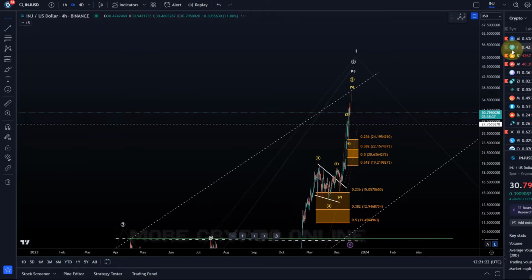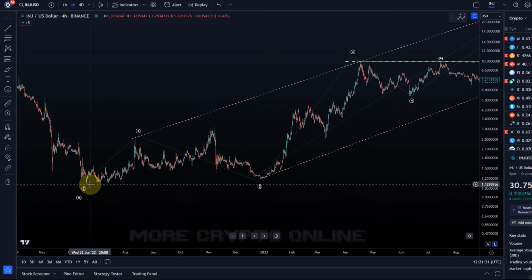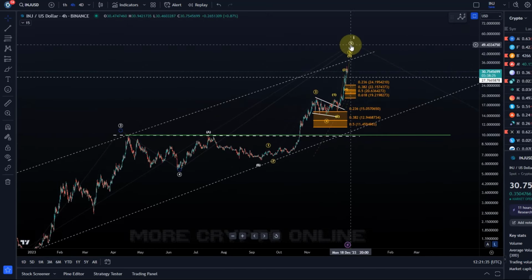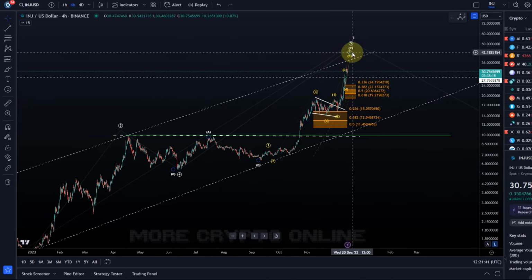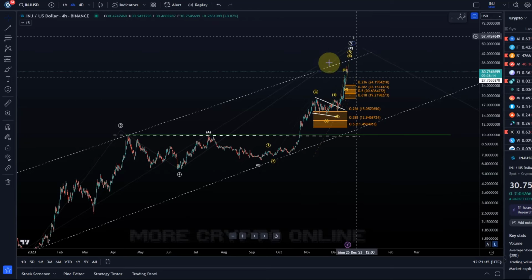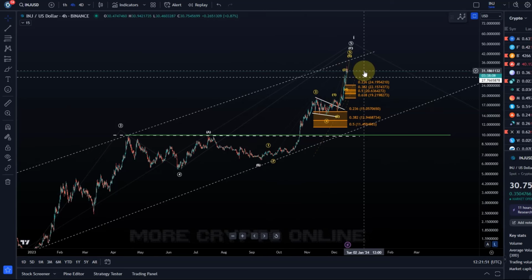Quick look at the bigger picture. The current scenario is being fulfilled. We have, of the 22 lows, a 5-wave structure to the upside. We're basically now in a 5th wave. Within this 5th wave, we're dealing with an A, B, C structure, and we are now likely in the C wave, and this is a 5-wave move that you can see in yellow here, 1, 2, 3, 4, 5.